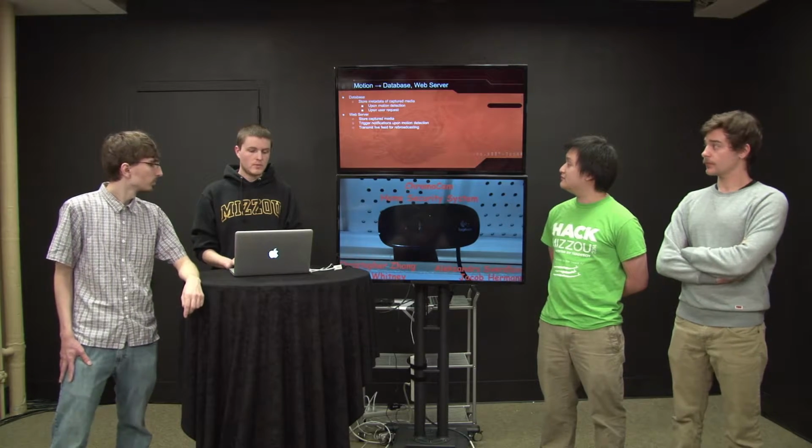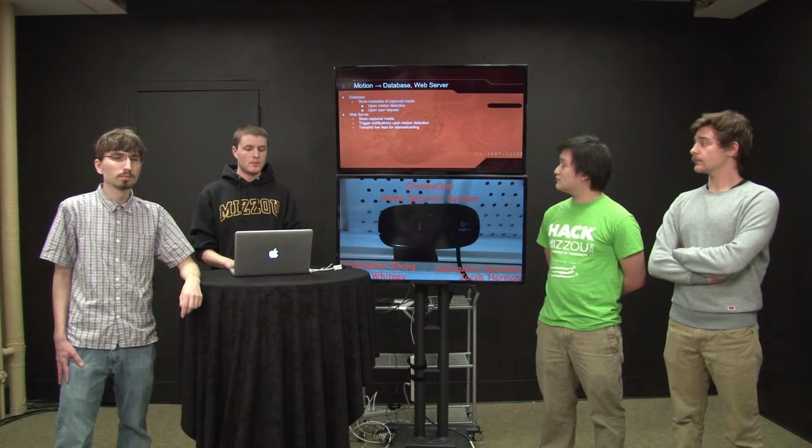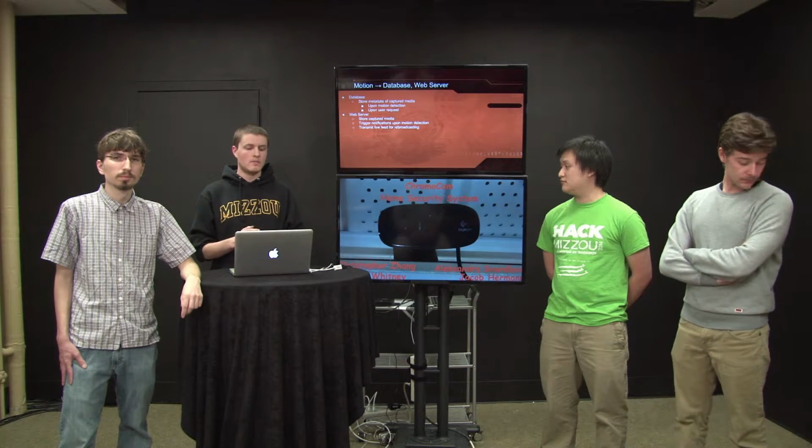Okay, so Motion will be directly interacting with the database and our web server, which will be hosting our API. Its interactions with the database will be when motion is detected and a picture or video is captured, that metadata will be stored into the database for further reference from the API. Those motion capture events and user requested events, so when a user requests a snapshot, will still be logged as well.